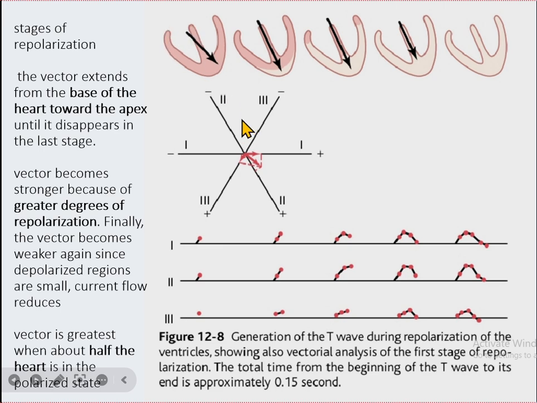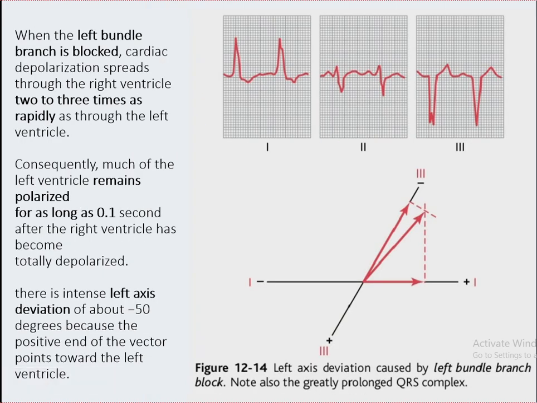Remember I told you that this black line represents the mean vector in the whole heart. For it, at all instances, the mean vector is going downwards towards the left, because it is looking at the activity in the whole heart. But when repolarization is taking place, it starts from the apex towards the base. Take the negative terminal on the right hand, for example. The wave is moving towards its negative terminal, that's why it is positive, and the same is for the rest. That's basically that.